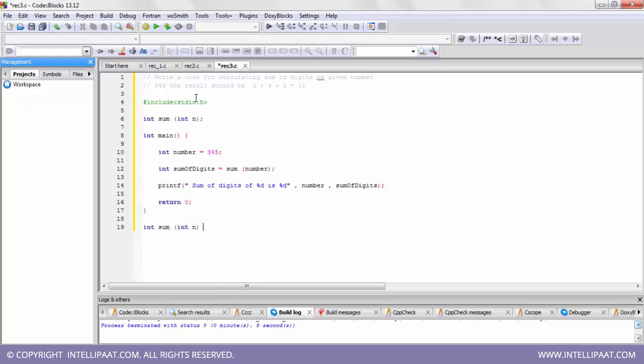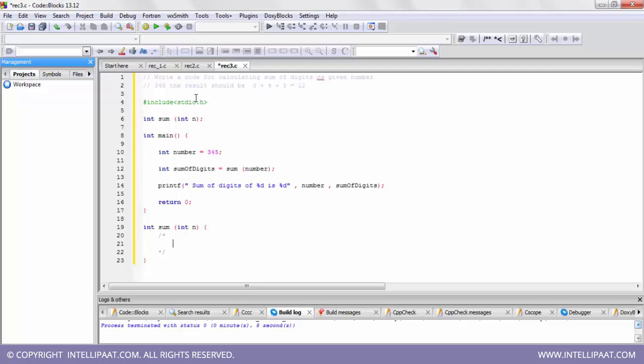Before writing it out, let's understand what our exit condition should be and how to solve the problem. We need to identify two things: one is the exit condition, and one is the subproblem.